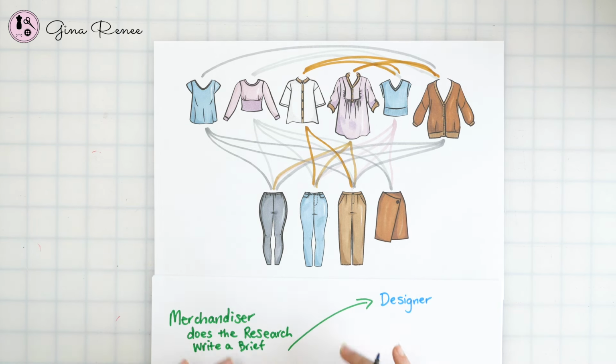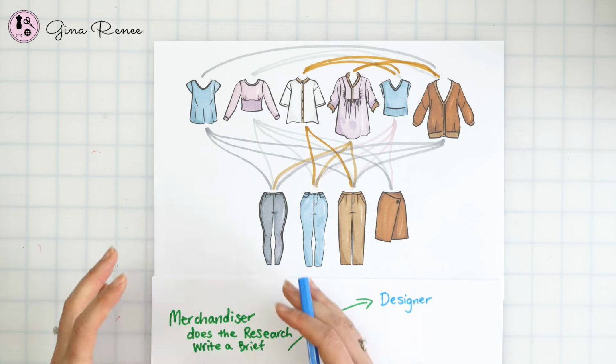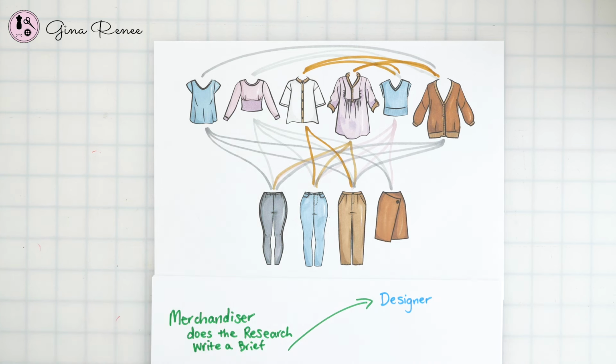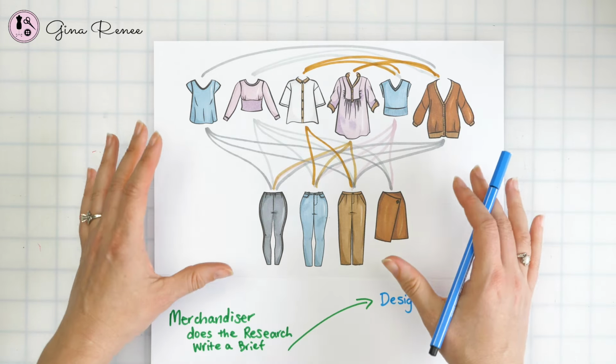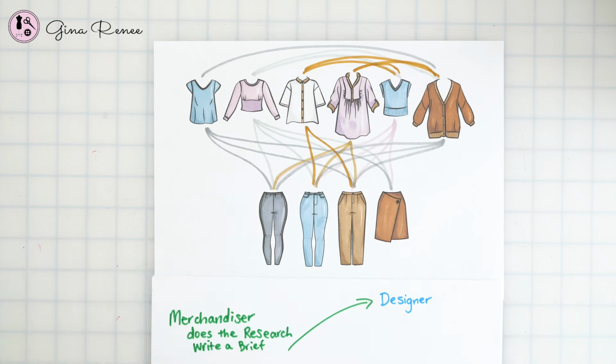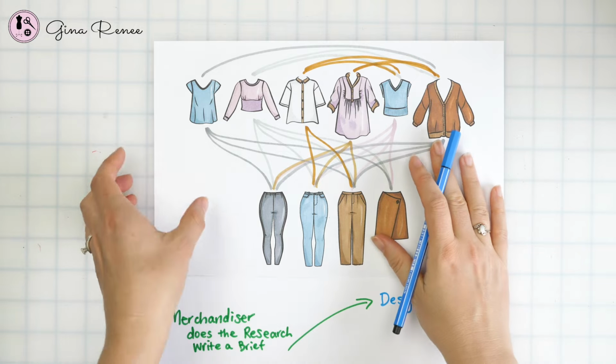Usually in that meeting, there will also be a product developer, pattern maker, or technical designer, so that everyone's on board with the direction of what they want. They won't say what sort of styles they need specifically, but they'll definitely give those USPs that are critical in making the garment at the price point that they need. So that's called the brief.